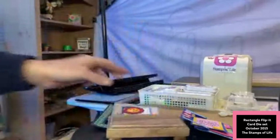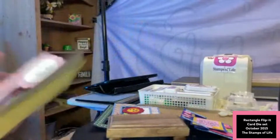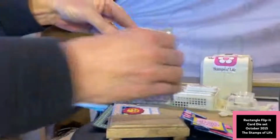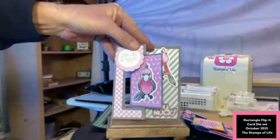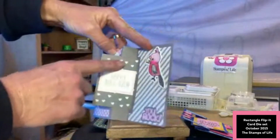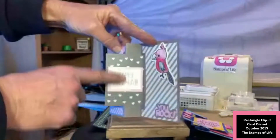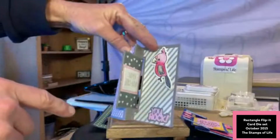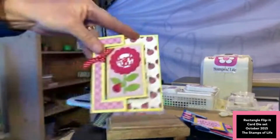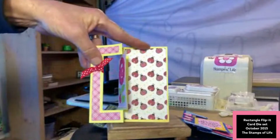Awesome. That's a pretty pink one. All right, we got our little bird on there. I think that's from Bird to Stamp. You are so tweet. Lots of pretty colors. And this one, you don't have to use the gift card option. That's up to you. You rock. Just using pattern papers on most of these, you guys. Pattern papers and solids.